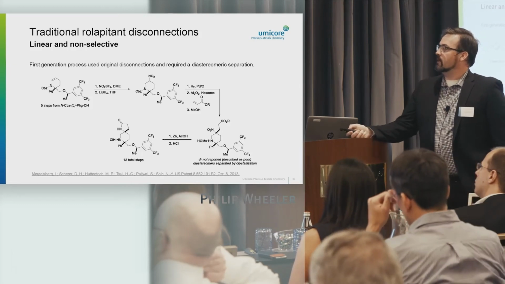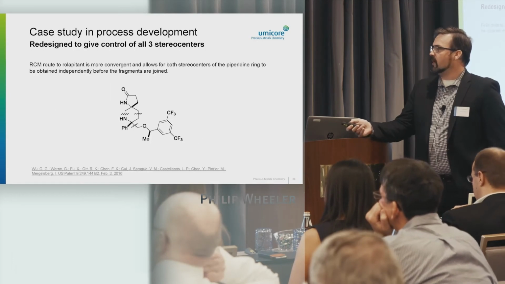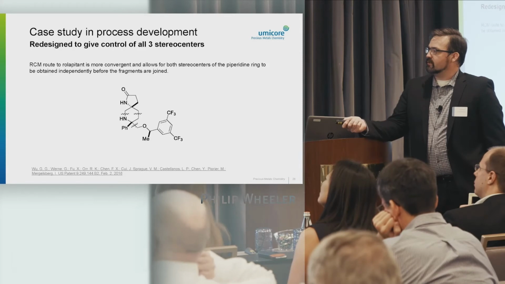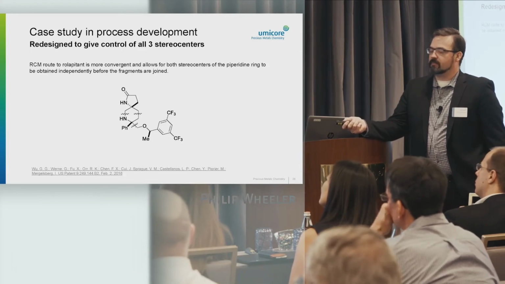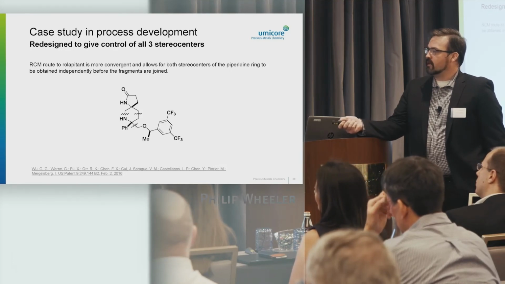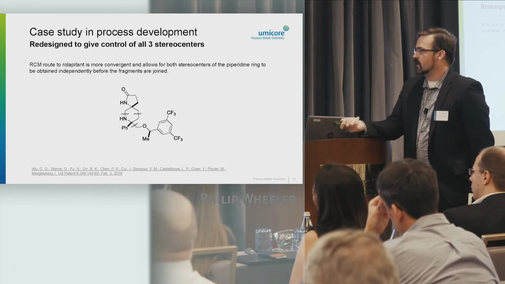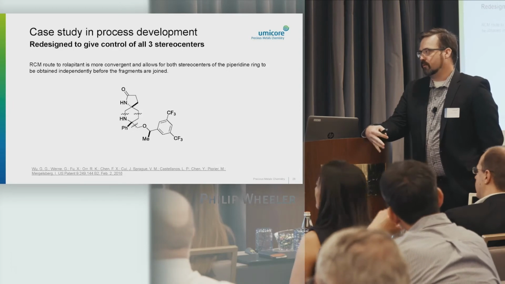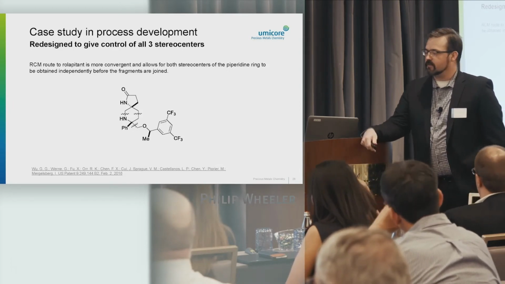So they went back, they thought about how else they might be able to disconnect this molecule. And they also noticed that this actually could lend itself to disconnection right through the middle of that piperidine ring, where this bond could be formed by reductive amination, and this bond could be formed by a ring closing metathesis reaction. And again, this bond down here is kind of the same as it was before. And of course, I'm skipping through lots and lots of steps, and again, this is only described in patents, so there's not really a lot of detail.